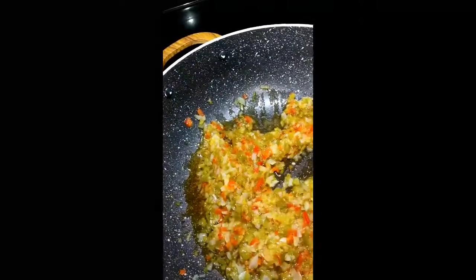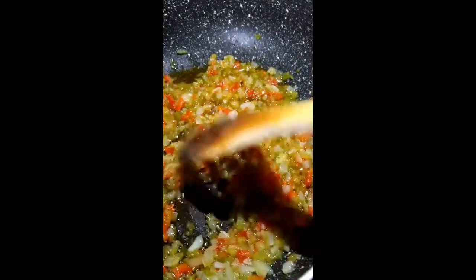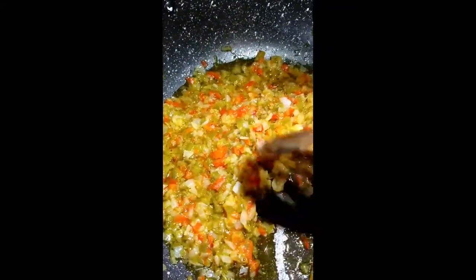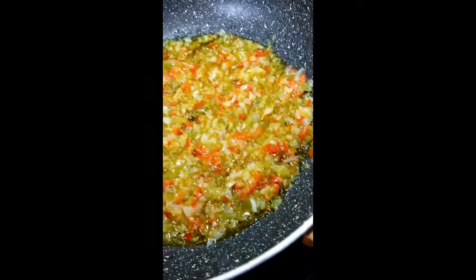Still ain't quite done yet because I still see white in this onion right here. So it has to be really translucent, like you really have to see no white. And yeah, people might say, well, you're cooking all the nutrients out, but hey, this is how I like it. I can't eat onions and stuff any other way. All right, so I'll be back.